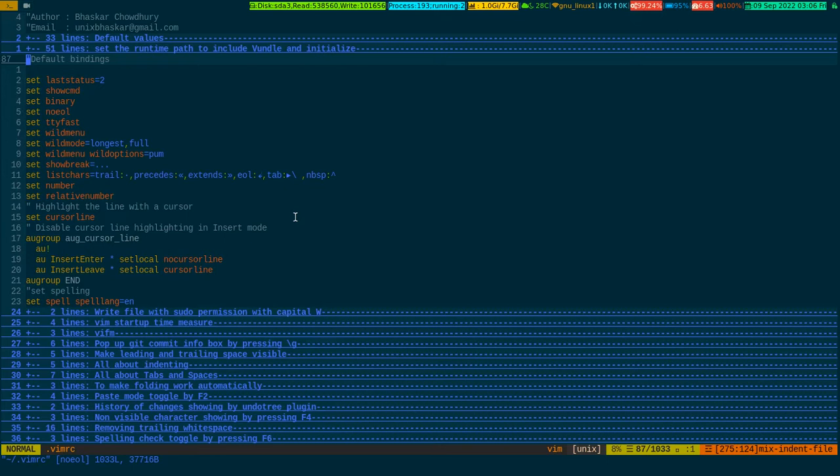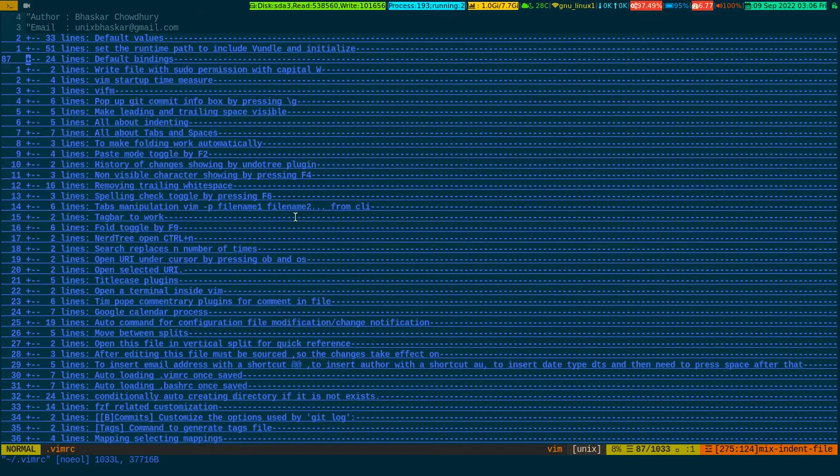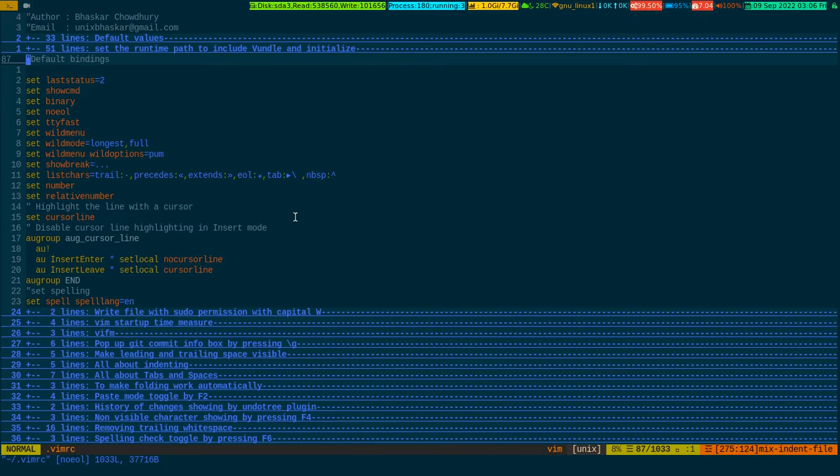To close that specific fold, all I have to do is Z and capital M. Simple, right? If you just wanted to open a specific fold, ZO will open it like previously. It's simple, Z and small o.